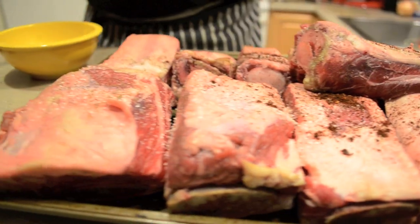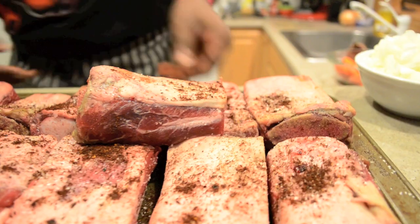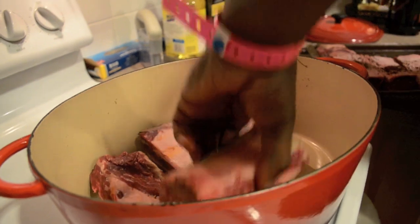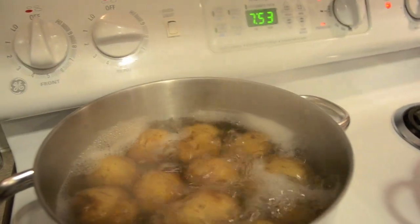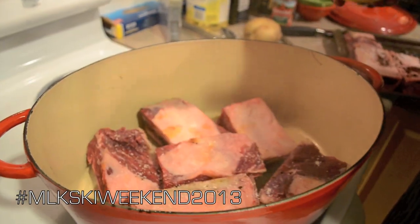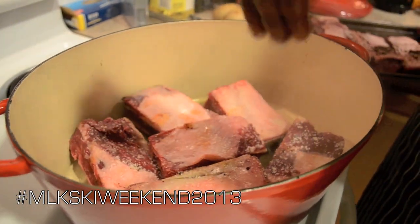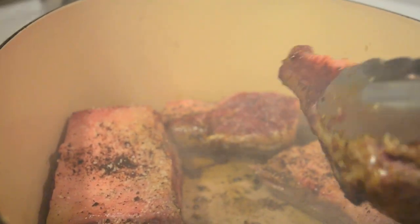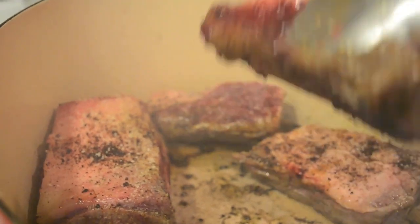I'm going to take these and put them in a Dutch oven and sear each side, or any heavy bottom pan that is oven safe. Get all the pieces in there, make sure every side has contact. Season the other side. We're gonna do this process with each piece of meat until we get it cohesively caramelized on each side, and then we'll start doing the braising.